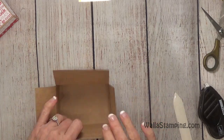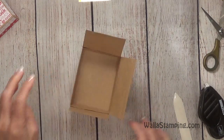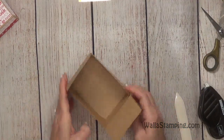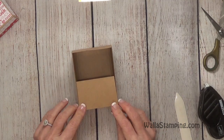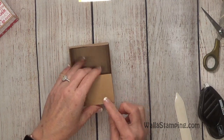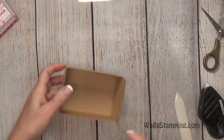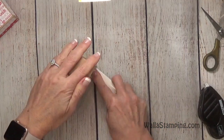So I'm going to fold in the larger ones first. Get that stuck down, do the opposite side, and here is the reason why I decided to cut a small piece out of that. If you don't, when you get ready to fold it to the inside of your box, it's going to be just that little smidgen too wide, and it won't look pretty on the inside of the box. So that's the reason that I trim just a little bit off.